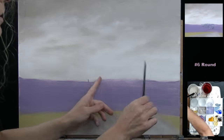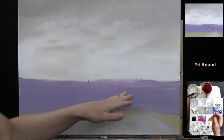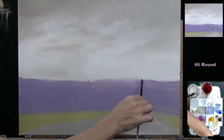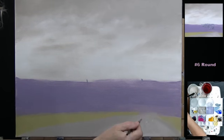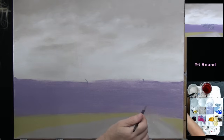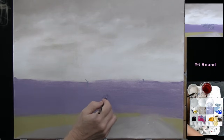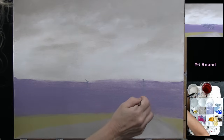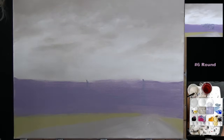So this is about halfway. I'm a little bit to the right of that. That's another marker. And then it's going to kind of come down at an angle. So I'm going to come straight down from here about 1 inch higher than where the grassy area is. Give myself a little marker, and then I can just take this light blue and swivel it around to connect these sections. So that's about as big as my city is going to be.